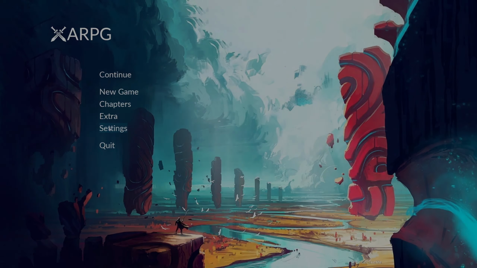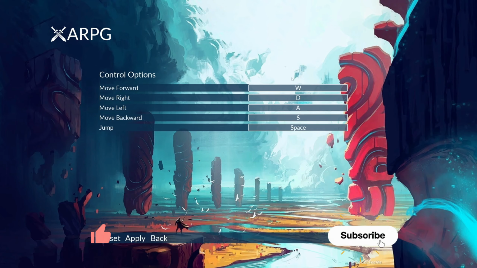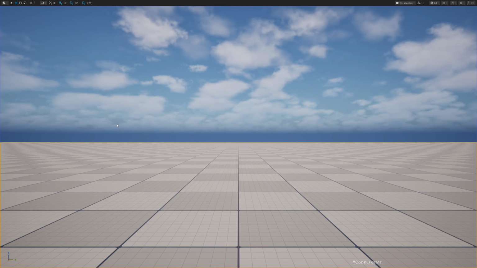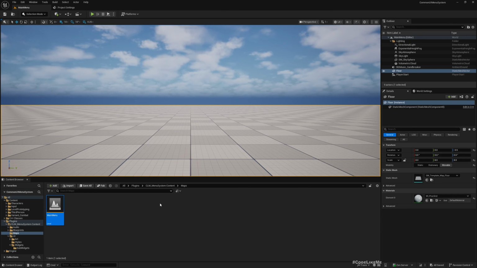Alright, so this is what you have as of now. If you go to the controls, you see you have these keys, but these are coming from a hard-coded array. These are not dynamically pulled from the currently registered input mapping context in the game. So that's what we are going to implement today: dynamically getting a list of inputs that we have added to the game.